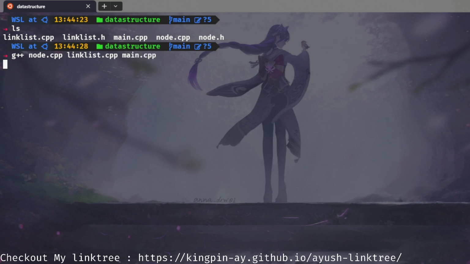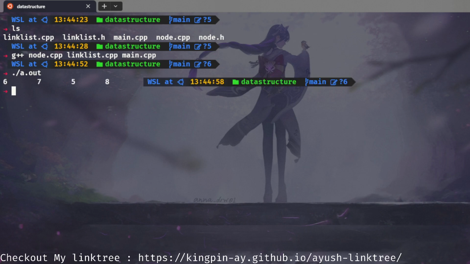Now if we compile this, yeah, it compiles, and a dot out. Okay, so it's working actually. We saved 6, 7, 5, 8, the values in there, so it's working. Traversing and adding an element to the end is done.